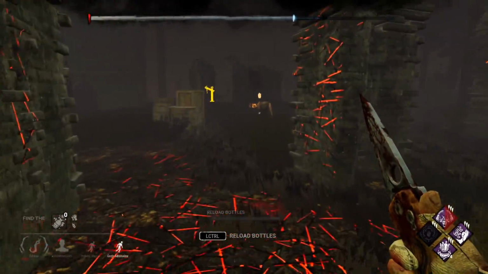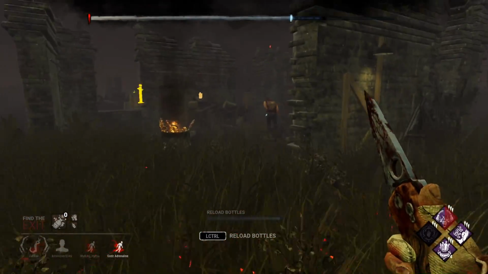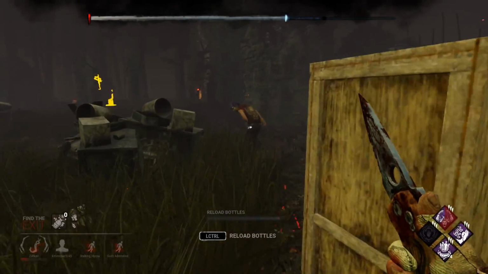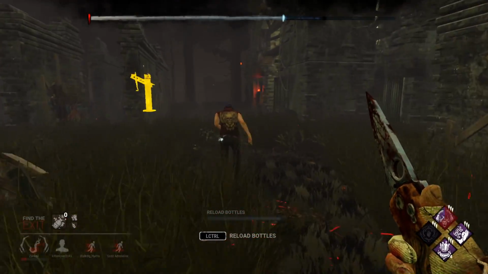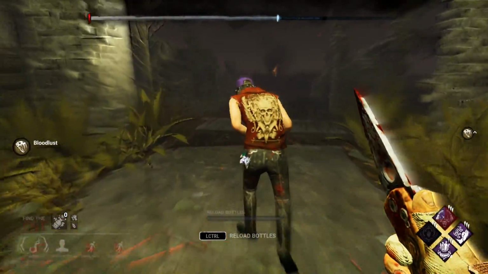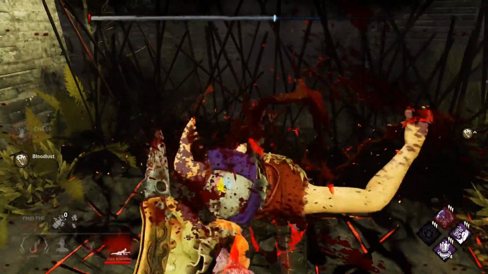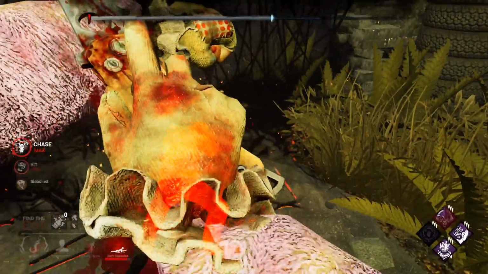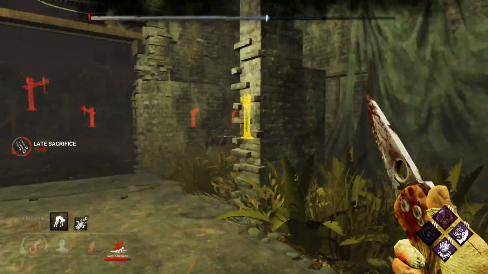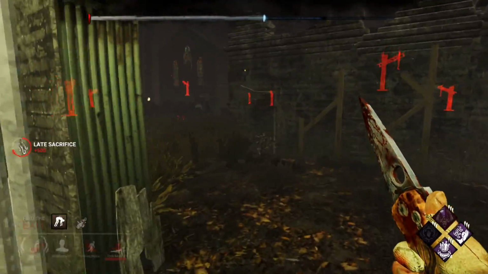But if you time this right, like if everything goes perfectly, you can get a situation where, is he gonna try to leave? Because you're not gonna be able to. Yeah, you can't leave. That's what Blood Warden does. There's no leaving. That's the perk, man.